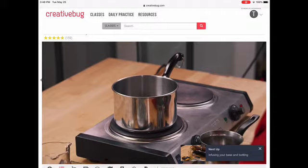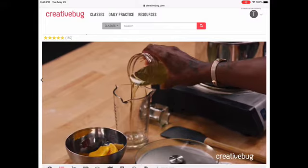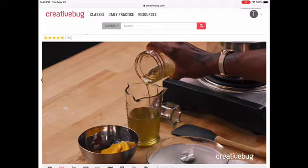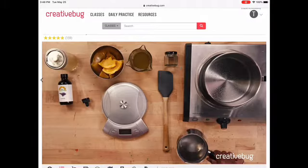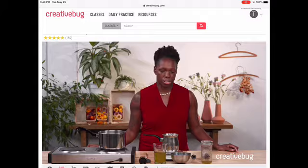First, we need to measure out our ingredients. Let's start with the oil. Pour 3/4 cups of oil into your measuring glass. Next, we're going to take our smaller pot, place it onto our scale, and power it on. Be sure that your scale reads 0 before placing any of your beeswax inside. Put 1 ounce of beeswax into your pot.